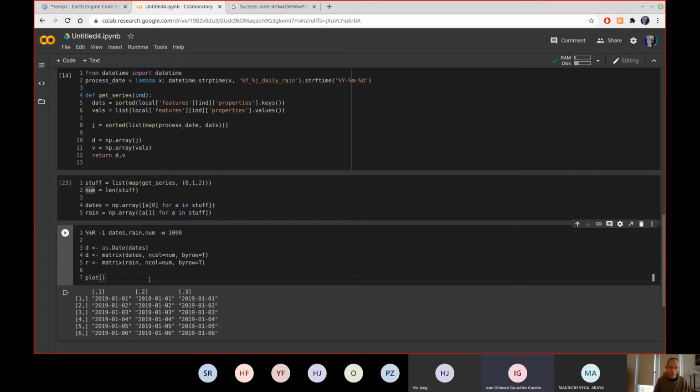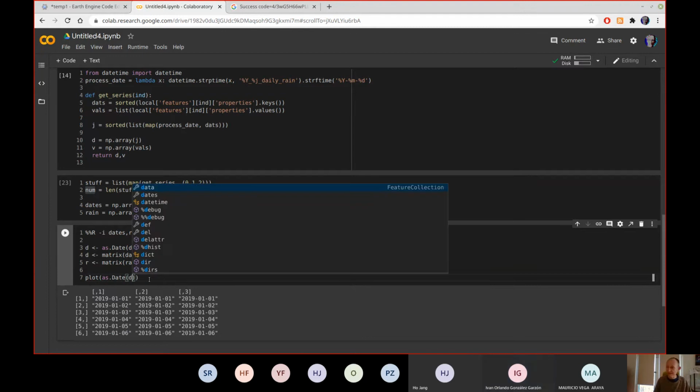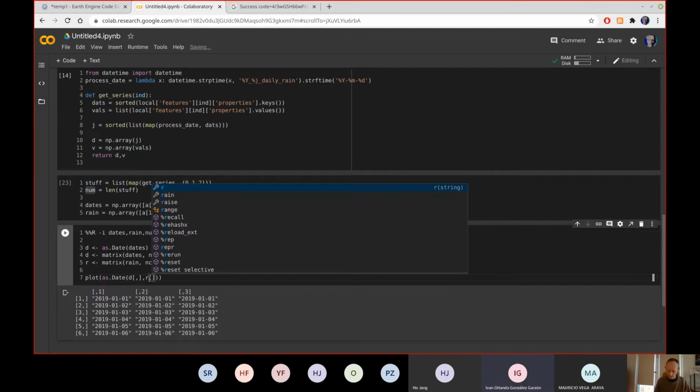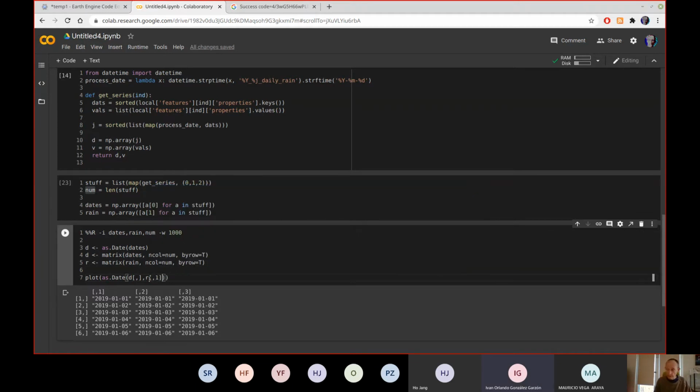Now I need as date D. I'll just do the first column as my X, and then also the first column of R. Maybe type equals B or L. Oops, I would say N.